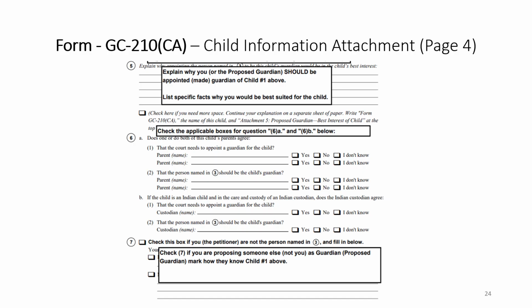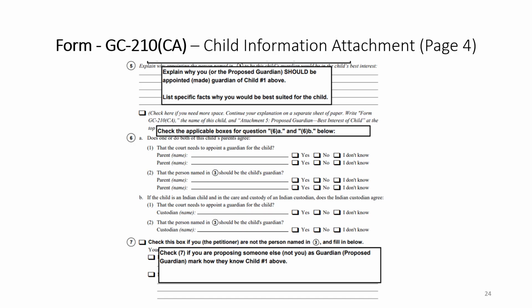Instead, write something like, it would be in the best interest of the child to appoint me as guardian because I am the child's aunt and have been involved in her whole life since birth. I came over to the mother's house almost every day to help care for the child, including feeding her, playing with her, and taking her to school. I am also the person who takes her to doctor's appointments, and I help her with homework. The second statement is more specific and will help the judge understand why you, and not some other person, is the best person to care for the child.